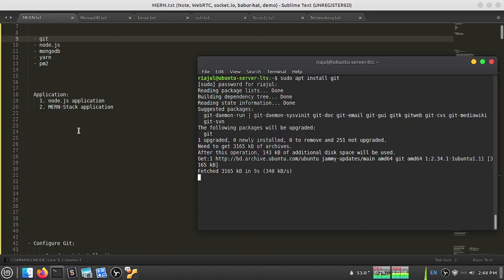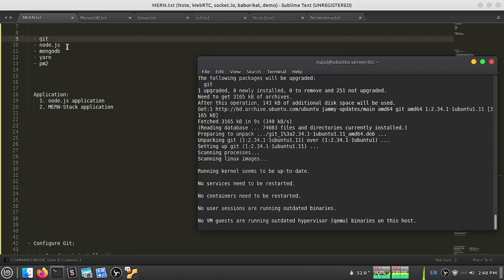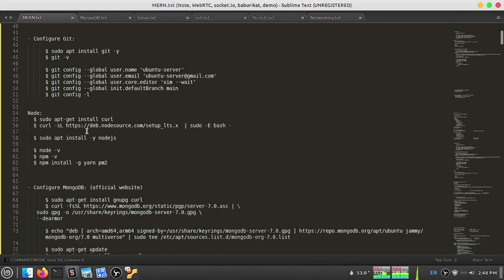For that, you can go through the Node.js documentation. Actually, we have two ways of installing Node.js. The first one is the binary file directly, or PPA, and the other one is NVM, Node Version Manager. Here I will use the PPA format. So I have to run this script in my bash, and then we have to install Node.